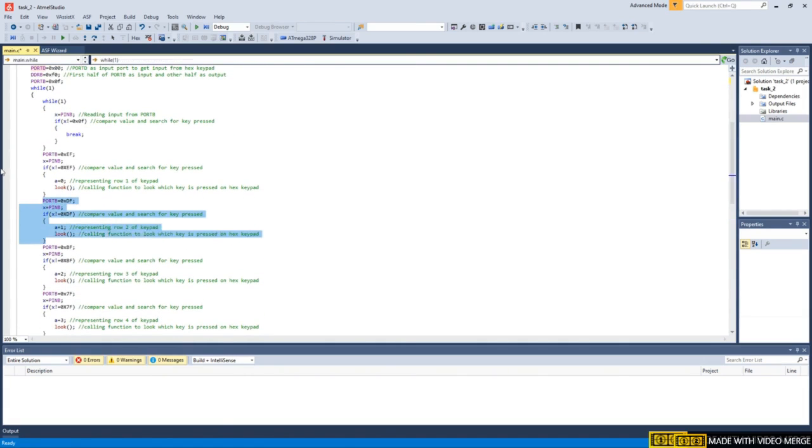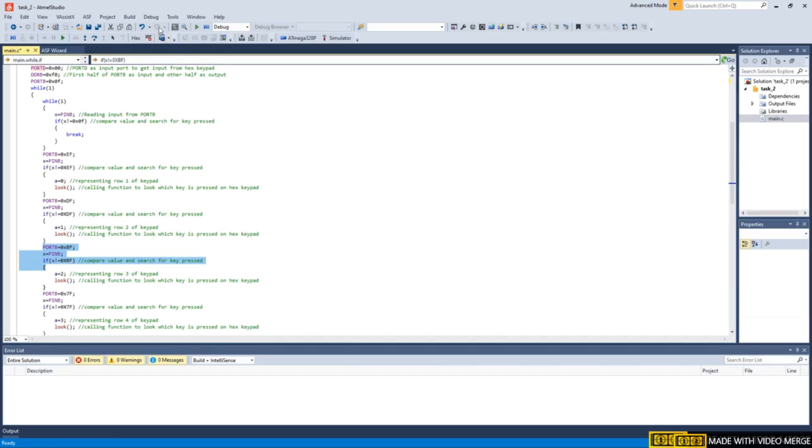Now I have just assigned a different value on the port B, and then I am again checking that if x is equal to this value or not, then you will have to look into the row 1. Then I have called the function which will keep on looking in the row 1 to check if any key is being pressed or not. Similarly, in the second condition I have assigned a different value to the port B, because we know that on the hex keypad there are many different values, so I have to keep on assigning different values on the port B, and then I have to compare them to check if that key is actually being pressed on the hex keypad. If it matches with the value of x, then that key which is being pressed or the number which is written on the key will be displayed on the 7th segment.